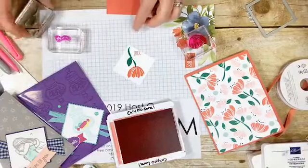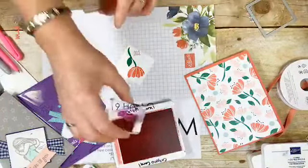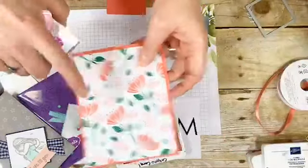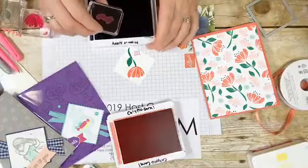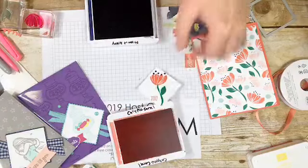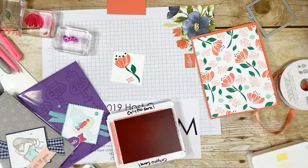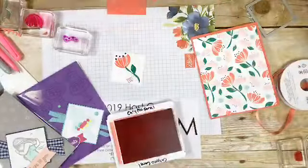Okay. Now the dots on my card I already made, I did them in Calypso Coral. Then later I looked at this designer paper and I was like, oh, those dots are navy. Maybe I should have done navy. So we'll see which one looks better, but we're going to do navy now. And we'll see how the finished card turns out, which one looks better. Okay. Yay for all that stamping halfway decent.